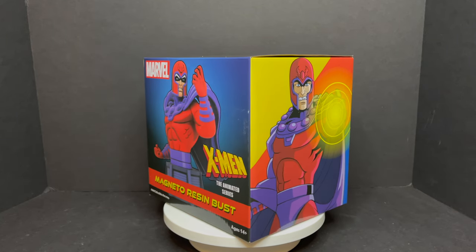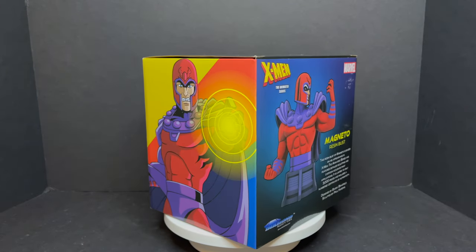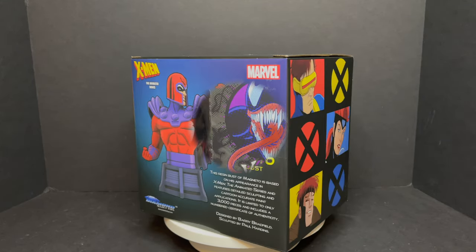Magneto is nice as well, and I think that it really encompasses the look of X-Men: The Animated Series, the heavy blacks, the light reds, the purple, the shading, everything else. So again, much like Wolverine, I think you'll have a nice time with him on your shelf.